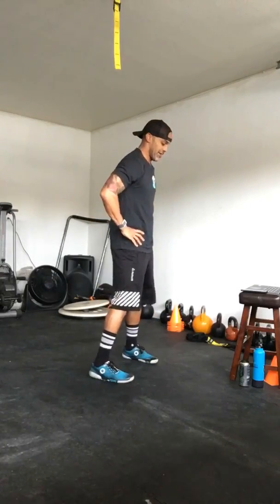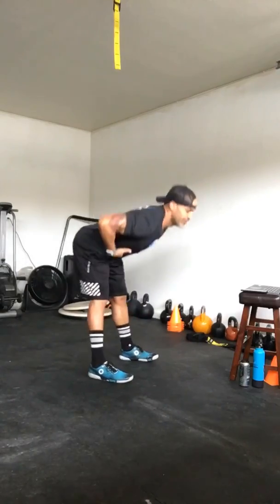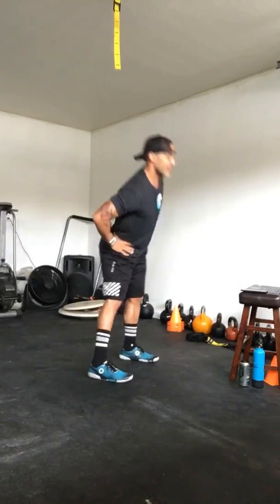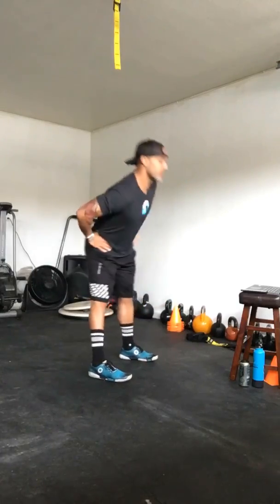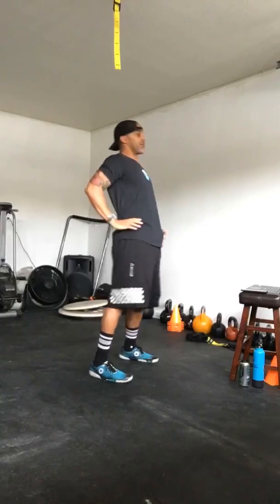Next one, hips. Right, so I'm gonna go here. This one's gonna look funny. I'm gonna go out, back, around, forward. So in order to do this right, you have to contract your abs, or else you will collapse. Out. I'm gonna do a couple more this way. And make sure you hit every direction. You'll notice if we do this well, your hamstrings will come into play, abs will come into play, lower back will come into play.